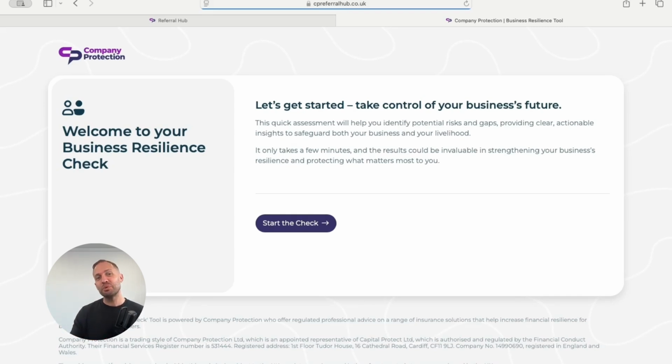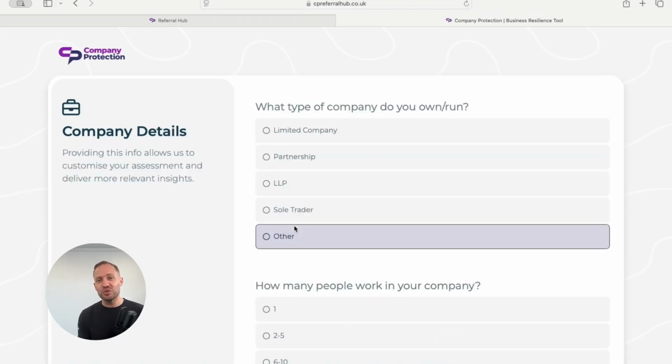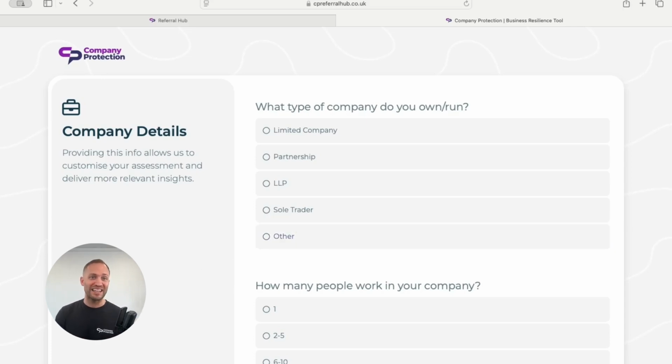Now, the tool is simple and intuitive. It takes just a few minutes to complete and covers the key areas of business risk, including ownership and control, financial commitments, key people, and also serves as a brief introduction into tax-efficient life insurance. Each question comes with helpful explanations so your client fully understands why we're asking what we're asking and what it relates to. We've carefully designed the questions so that most businesses will have at least one area of vulnerability identified, as that is the case for most companies out there. This opens the door to meaningful conversations about protection without you needing to push or sell.